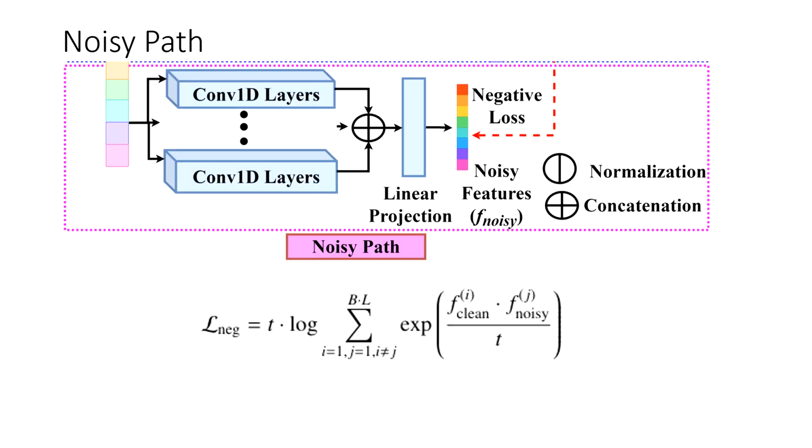Then there is a noisy path that uses multi-scale convolutions and consists of multiple parallel 1D convolutions to capture noise at different scales. One thing we notice here is that we don't have a ground truth for the noise and corruptions because noise and corruptions appear randomly in the real world. And our dataset, even though it's synthetic, has many levels of noises and combinations of corruptions, which makes it random. So the purpose of the negative loss here is to make sure that the clean features are dissimilar to the noise.